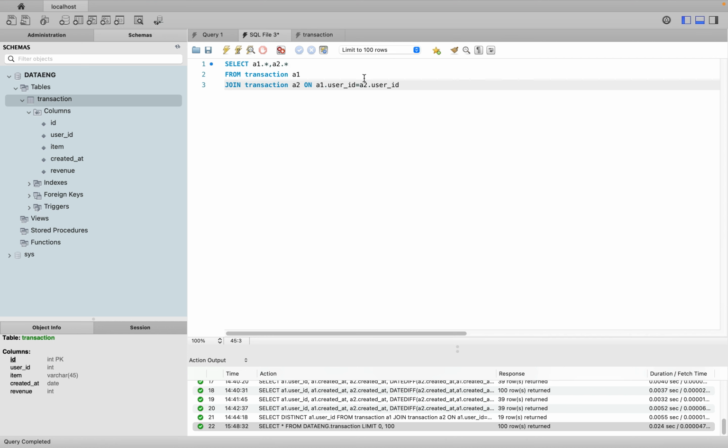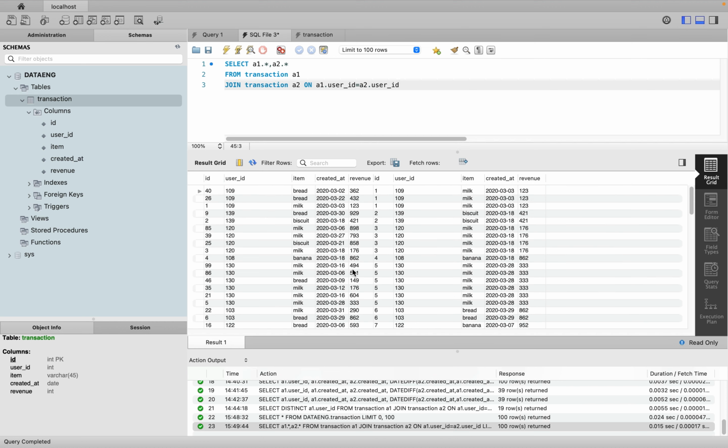So I write the join condition: transaction as a1, transaction as a2, and a1.user_id equals a2.user_id. Now I am saying I need all the data in one line, joining on user ID. If I execute this, I can see user 109 connecting with user 109, with first bread and then milk, or maybe first milk and then bread, but I have two purchases in one line. Now it's easy for me to get the difference between two purchase dates.